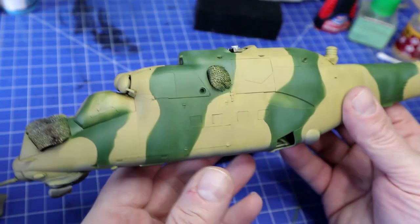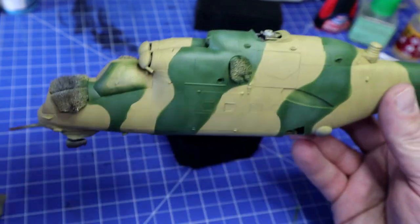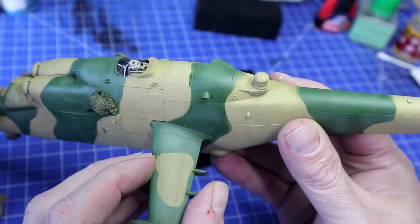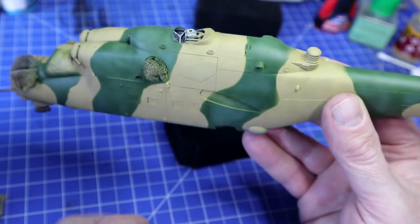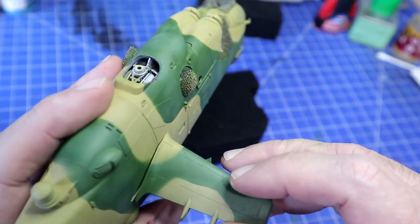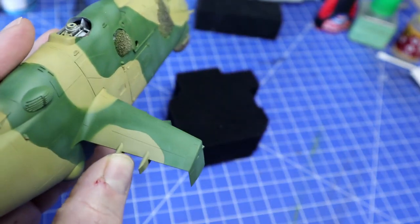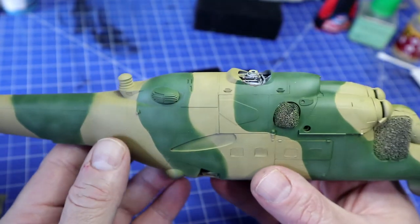Second color is on. We did the green, and I used the Russian modern green, and it was just fine. It looks like everything will line up pretty good. I had to do a touch-up to get this one to match up a little better, but it's done. So that'll look like that. And there's the other side.